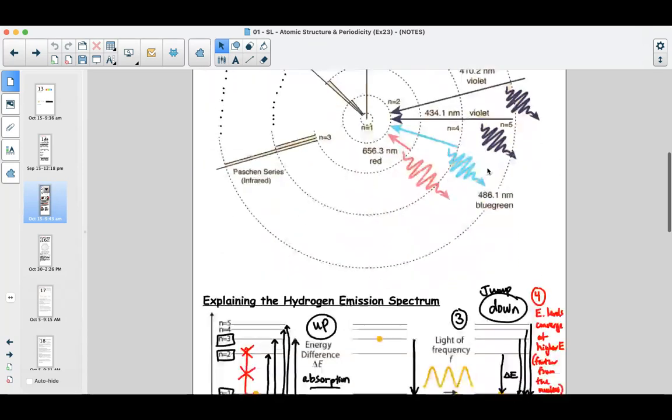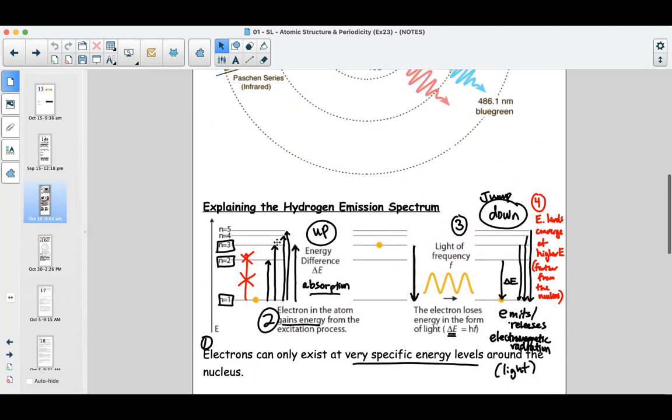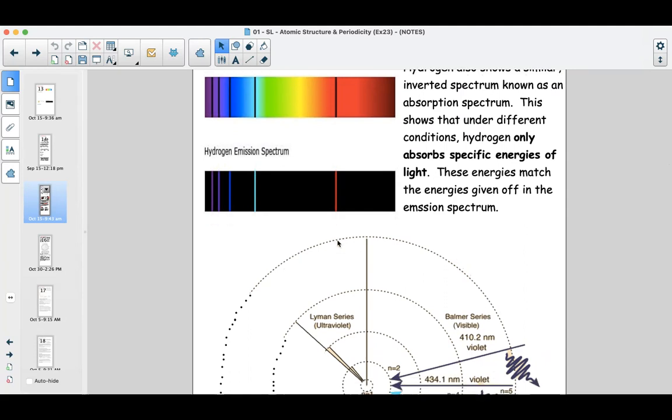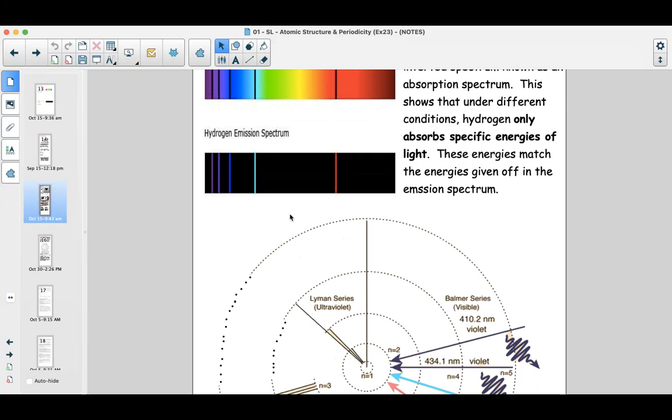We talked about electrons. We talked about electrons absorbing energy and moving up in energy levels, and then jumping back down in energy levels and emitting electromagnetic radiation, and that's where the lines come from. Electrons jumping down in energy level, emitting electromagnetic radiation of very specific energies, which is why we see very specific colors, lines of color. We talked about how jumping down to the second energy level is the right amount of energy to release visible light.